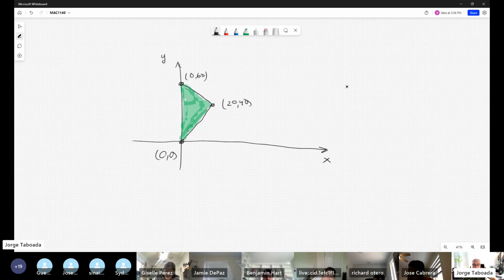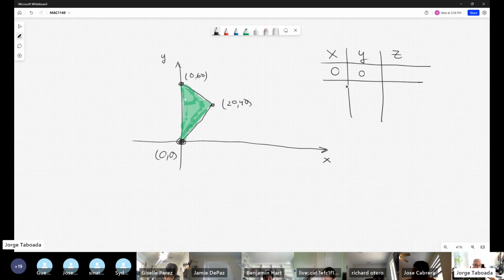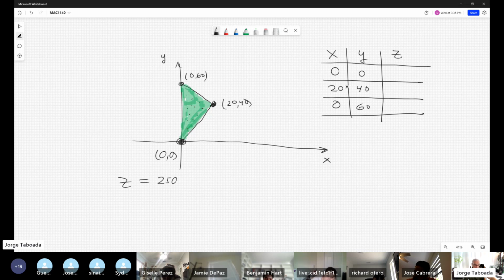I do the table like that, in which you put X, Y, and Z. So now you evaluate in 0, 0, this point. You evaluate in 20, 40, this point. And you evaluate in 0, 60, the last corner. The rest of the points are okay, inside the feasible region, matching perfectly, but they're not the optimum, and not maximum or minimum. Now I know the formula connecting is 250x plus 150y equals Z. Obviously if I evaluate Z at 0, 0, it's 0. You put this 0 here. It's no maximum, it's nothing.